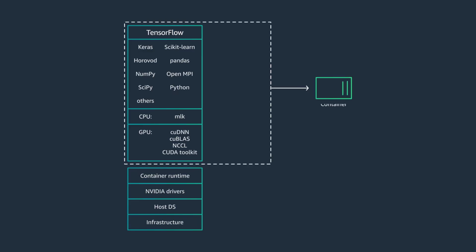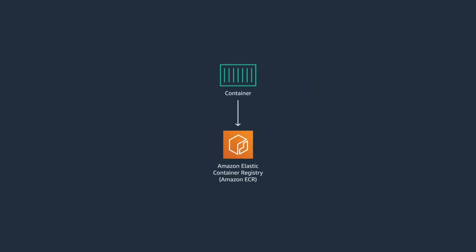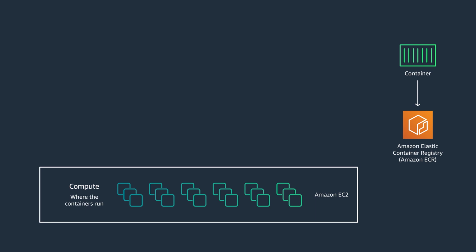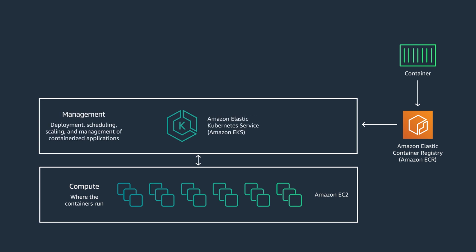To ensure you can consistently run the machine learning custom environments, you will leverage containers to encapsulate all machine learning dependencies into a single container image. You will save the container image to Amazon Elastic Container Registry Service. You will leverage Amazon EC2 instances as the compute cluster where you will distribute and run the deep learning trainings at scale. You will use Amazon Elastic Kubernetes Service as the container orchestration system to orchestrate machine learning training jobs on EC2 cluster. EKS is a managed container service that makes it easier to run Kubernetes on AWS without requiring to install Kubernetes worker nodes or control plane.